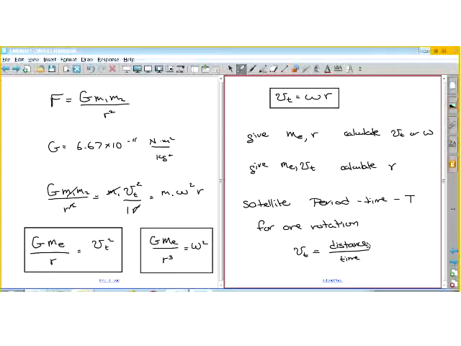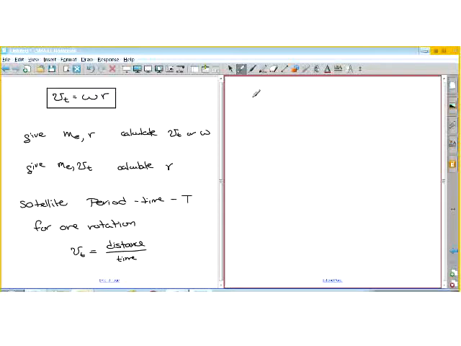So let's designate the period as T. You're going to have to convert it to seconds. So it's in days. You need to always convert to seconds. So let's just put that, convert the period to seconds. So make sure you know how to convert days to seconds and hours to seconds, minutes to seconds.